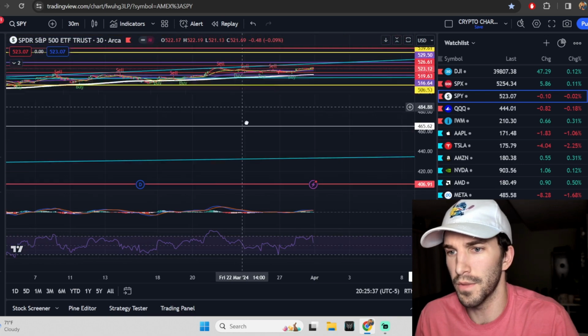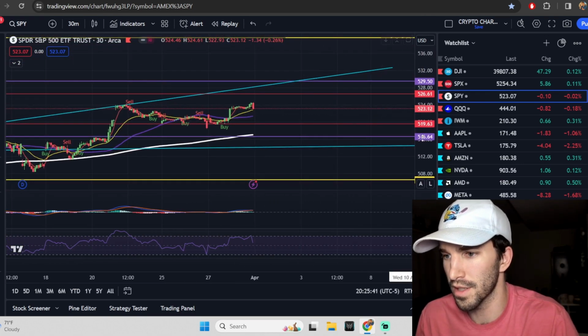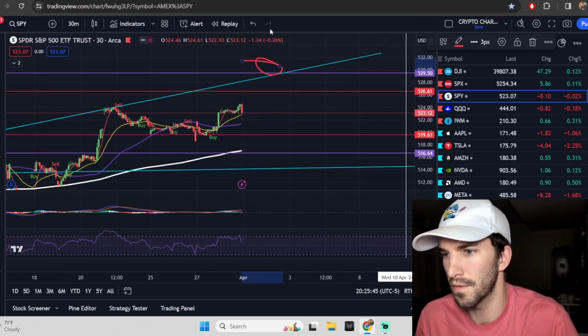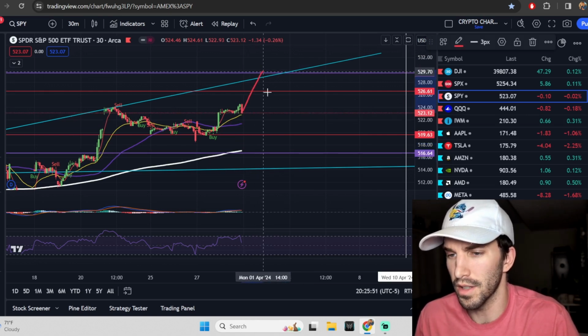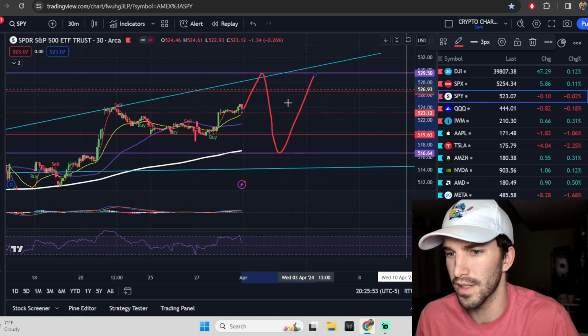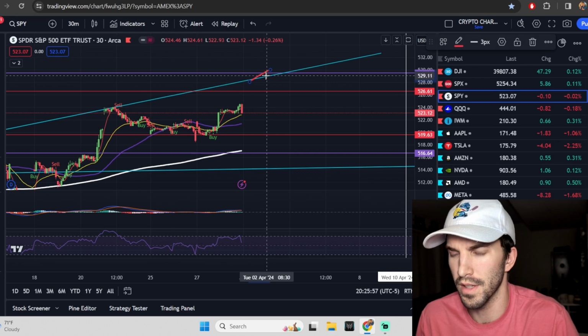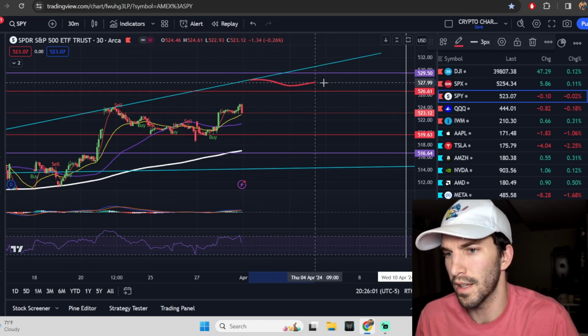So we're going to start off with a 30-minute, and then we'll go into a 2-hour. But first off, I just wanted to make sure that you have those weekly ranges first. Okay, so the weekly range to the upside here, we have 529.50, and then we have 516.64 to the downside. So you can see this is all the options market has priced in, a pretty good size move. So if we do get excited early on Monday, maybe come up and test these levels up in here. Be a little bit cautious, as we do have that 68% chance to land back within this purple zone.